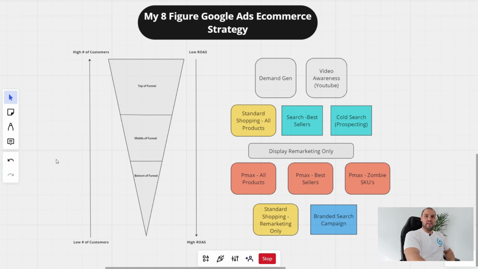And the reason I have this here is to highlight to you at what point each of these campaigns that I use, what are they targeting? These are rough and ready. Some of these are actually getting multiple parts of the funnel. They're not just hitting one part of it, they're hitting multiple areas. But I'm trying to simplify it for you so that you understand why I use this campaign and what is the purpose of it. Because I find most people struggle with Google Ads because, one, they have no clear strategy, and they don't have a clear strategy as to how they're hitting different portions and different parts of the funnel.